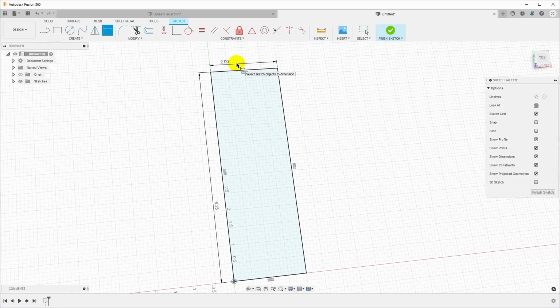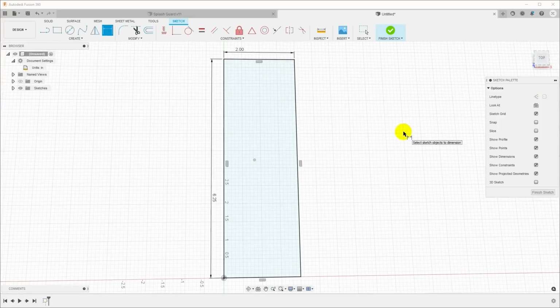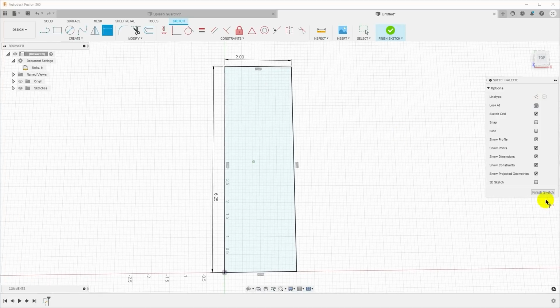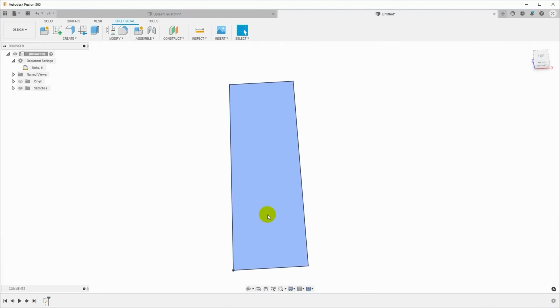Now, I'm working in inches. You don't have to work in inches. This works just fine if you have your document set up for metric. I have mine set up for inches because that's convenient for me. So go ahead and rage down in the comments about how inches are inferior. I know that. So we'll finish the sketch here and we will create what's called a base flange.